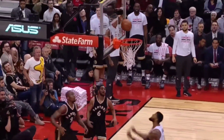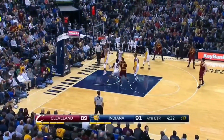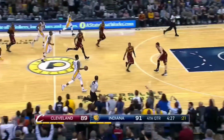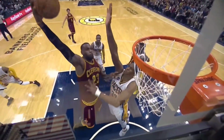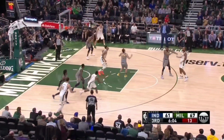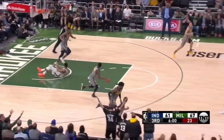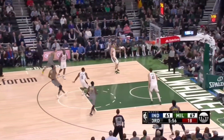First thing, when he jumps high, he stays tall. He doesn't back away, despite Pacers fans who hate him giving him the moniker of being a soft basketball player. Ever since he came into the league, that's the big thing against him. He is actually pretty physical. When he goes in the paint, he goes in the paint. When he contests a shot, he goes up, he stays tall, he gets right into the person he's blocking. He doesn't back down. He's not scared of anyone.